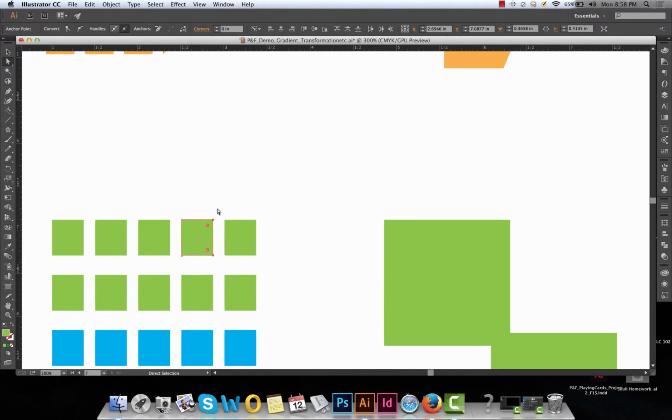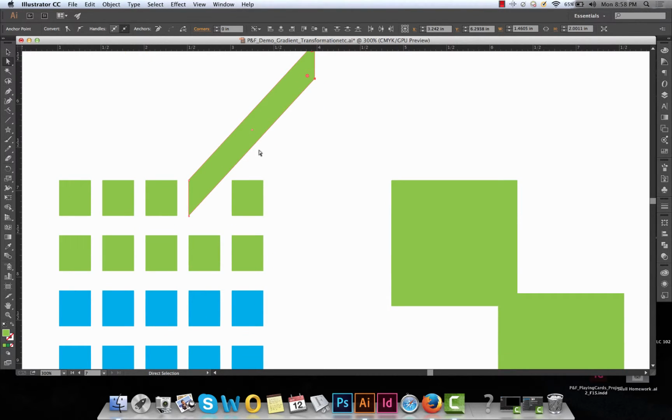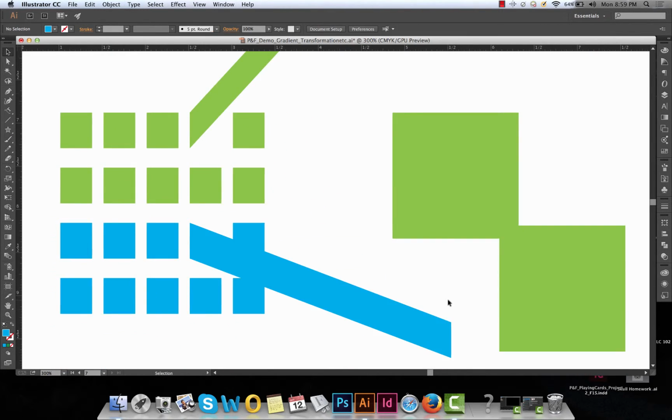And all I have to do is click and drag and it will highlight that. And coming down here, A for direct selection, clicking on the outside anchor point, holding down Shift to highlight them both, clicking and dragging, I can come either way.